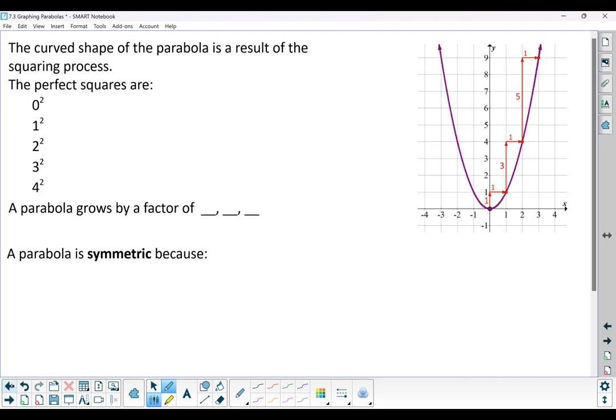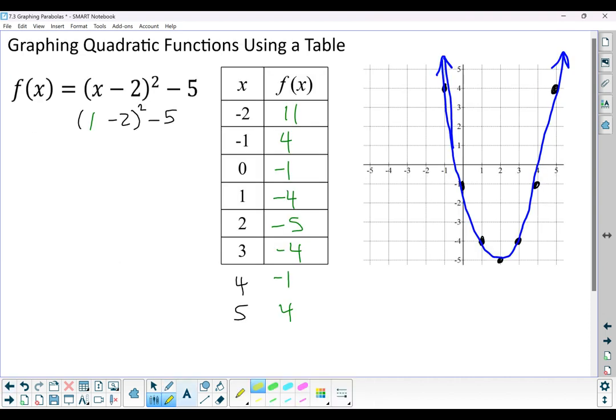Okay, so the vertex. These parabolas have a vertex just like an absolute value function has a vertex. It's that point where it turns around. When we start graphing these in a minute, we're going to focus on the fact that we can see evidence of the vertex in the equation. So we won't use a table of values all the time, but just like with an absolute value equation, the coordinates of that vertex are present in the equation for us to inspect and find.